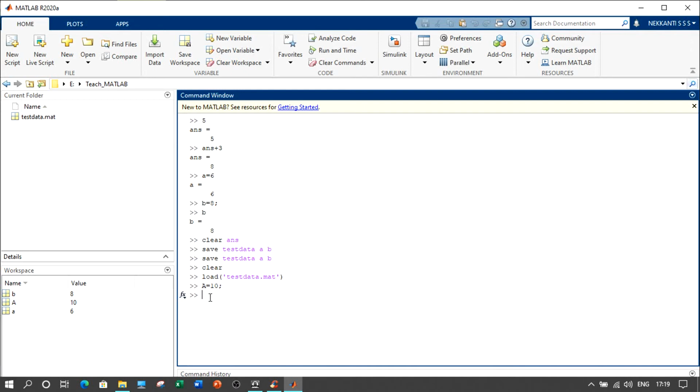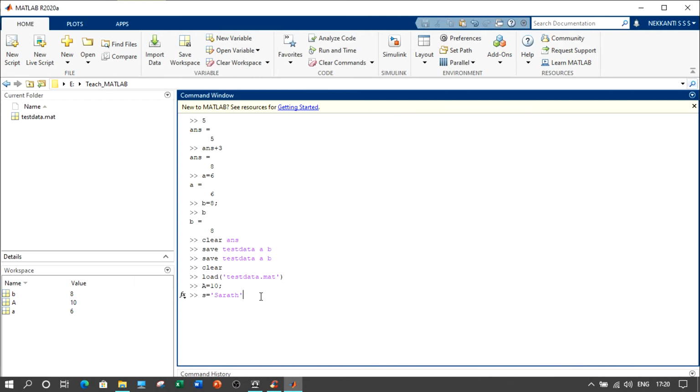Not only numbers, the variables can be a string also. For example, I can create a variable s whose value is equal to my name, Sharath. If you want to assign a string to a variable, you have to use single quotations.